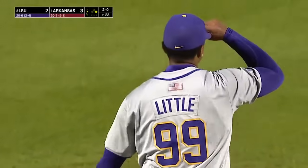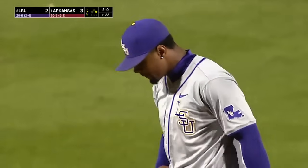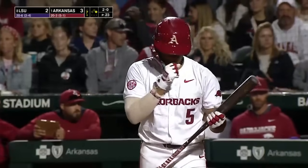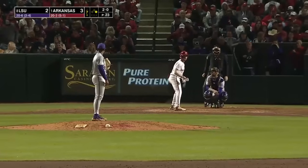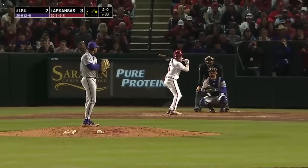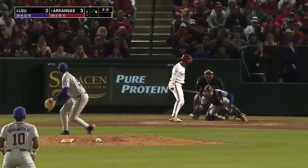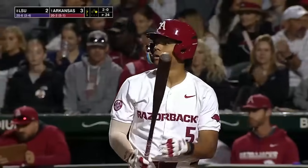Appeal denied down the third baseline, 2-0. It was another one. We were talking to Dave Van Horn the other day. He said, you know what, his offensive numbers are fine. I don't feel like he's really started hitting. Feels like there's a few guys in this Arkansas lineup that are like that. They come in 20-3 overall and 5-1 in the league. Vinsky having a time back there, 3-0.